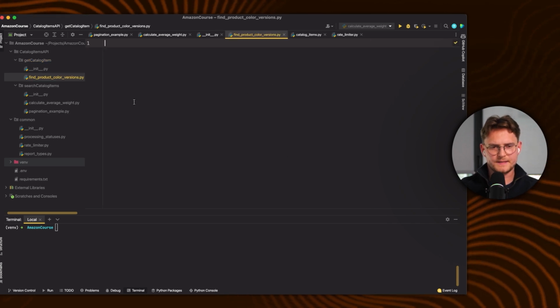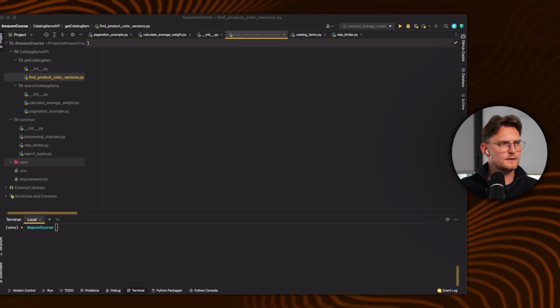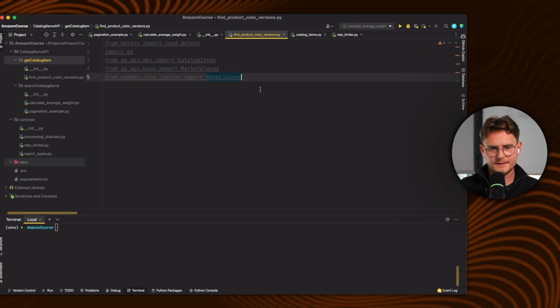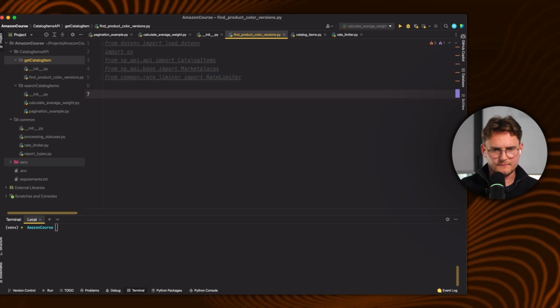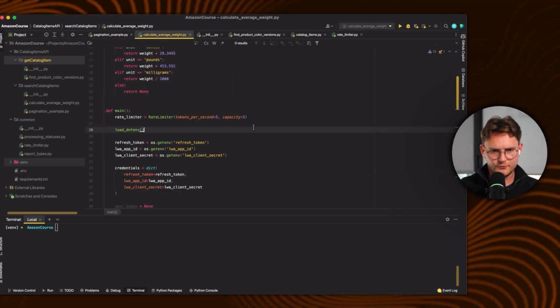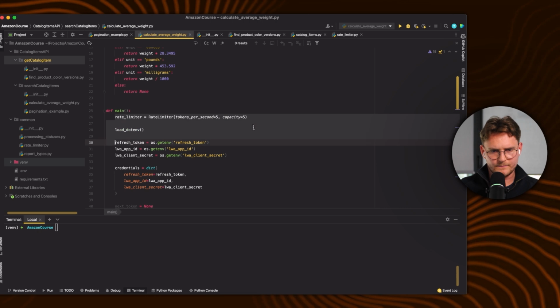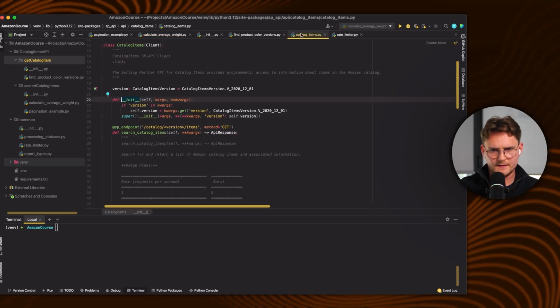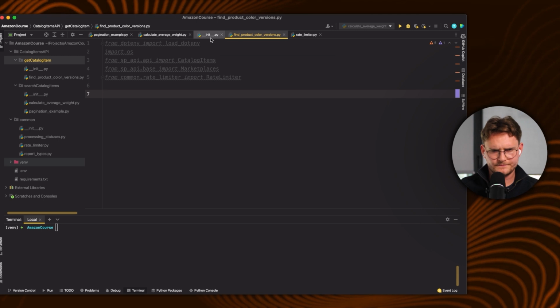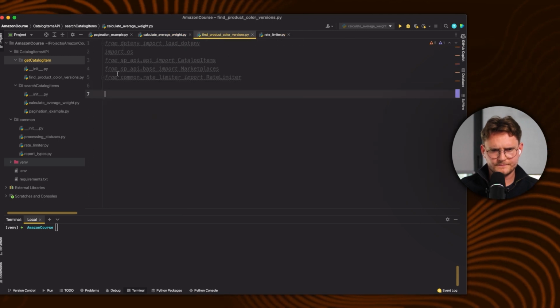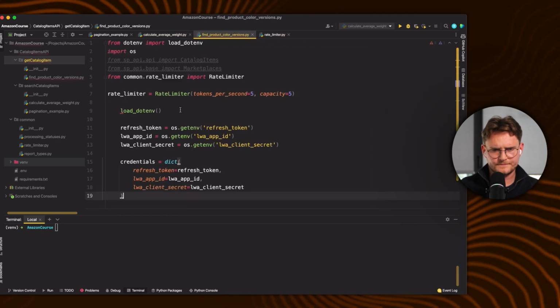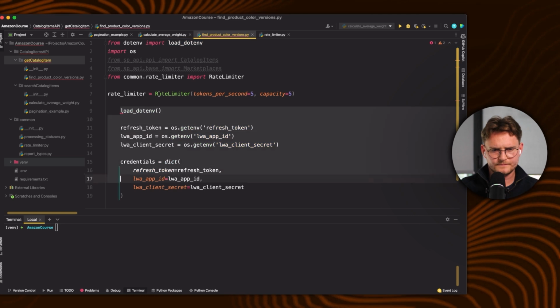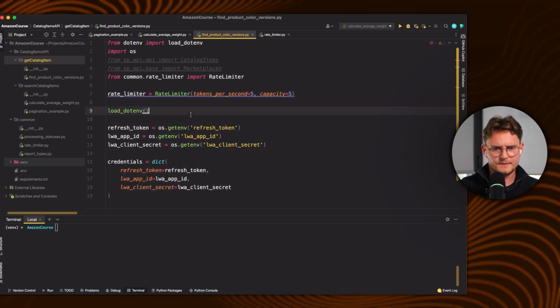All right, so let's import all of the libraries first, and so on. Now let's get those also ready. Okay, let's do it like this.